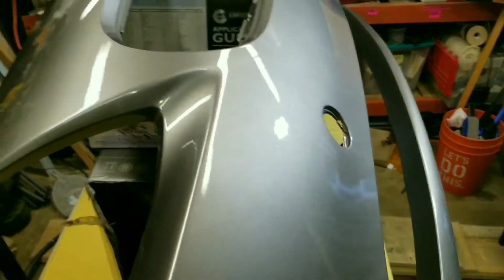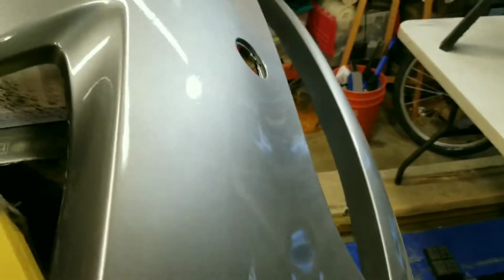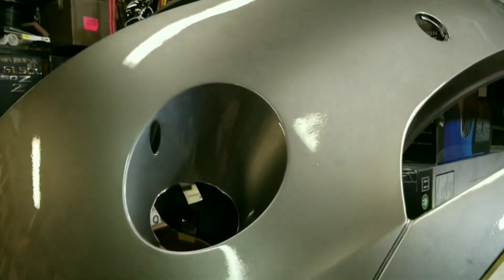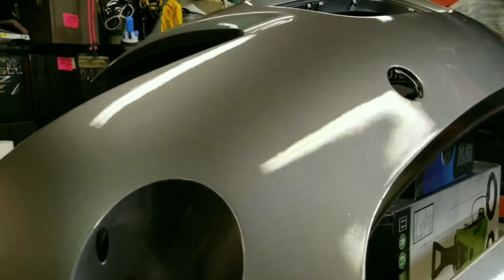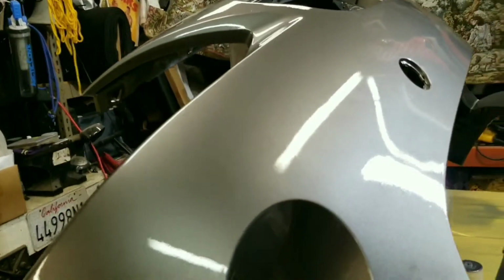The bumper looks really good. If I really look for it, I can still find where I did the repair here. I'm trying to look at it from where it'll normally be seen when it's on the car. And from the upper perspective like this, I really can't see it. I have to get way down low, where no one will ever be looking at the car from this angle, unless it's rolling across a Barrett-Jackson auction stage, and that'll never happen with this car. But if I'm down low, I can kind of still see where that repair was.